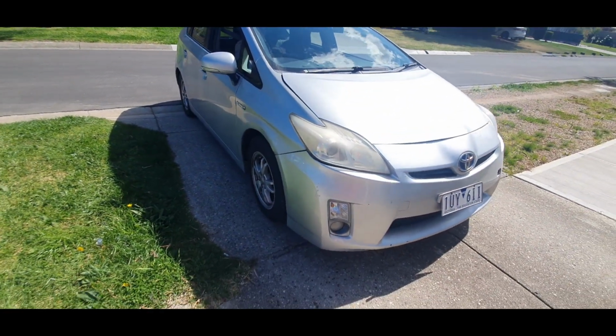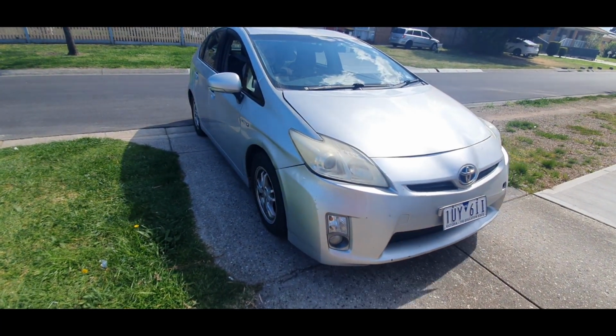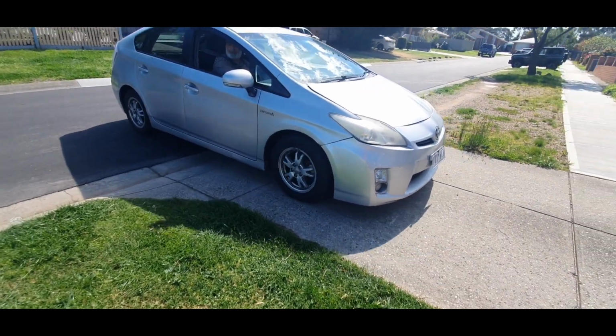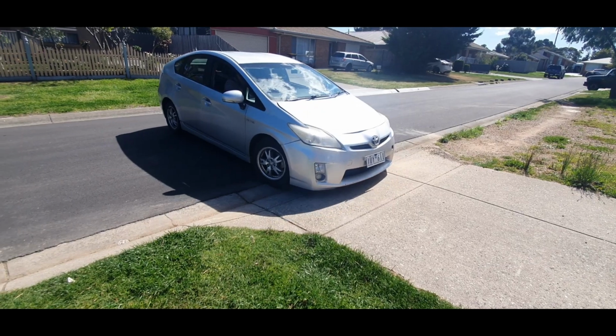When you're coming down, you've got to do the observation at the back and the sides. Head checks, and keep going straight down like this, so we don't go over the curb. So we go down. Once you're off the driveway, that's when you start turning.